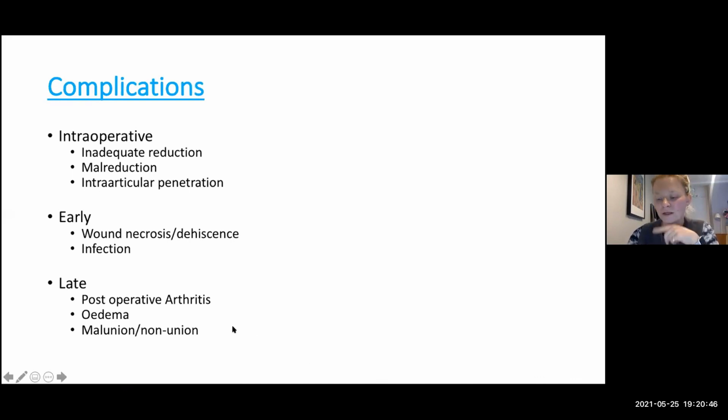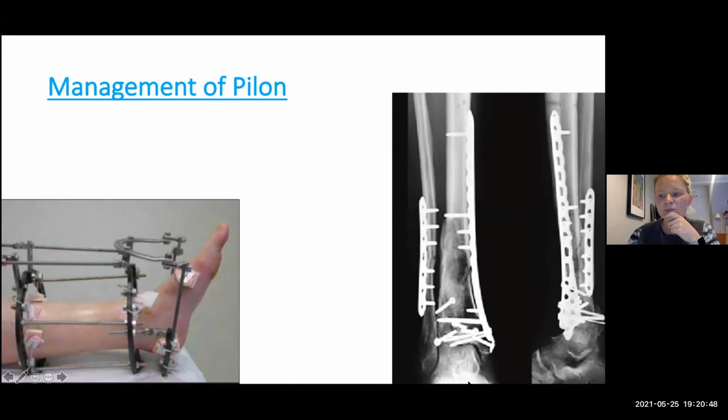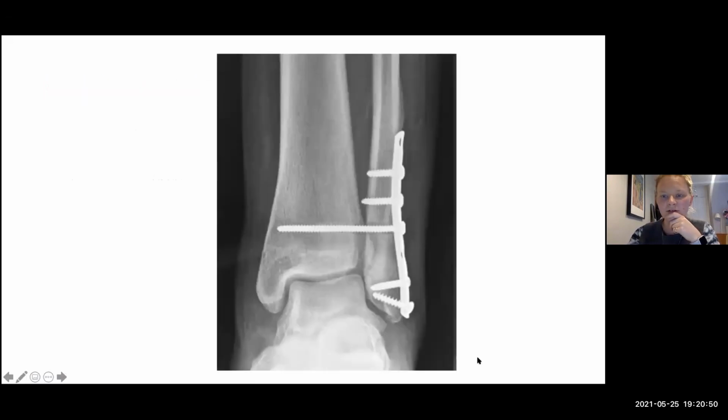There's one more I haven't included in here, and I suppose it's more just for patient comfort. So if I go back here, this is lovely. There is good gap between the soft tissue, the skin, and the bone itself. But over time, once the fracture is healed, patients may present to you with discomfort, they're able to feel the tops of the screws, they're able to feel the plate. And that might also be a complication that can be remedied by removal of hardware.